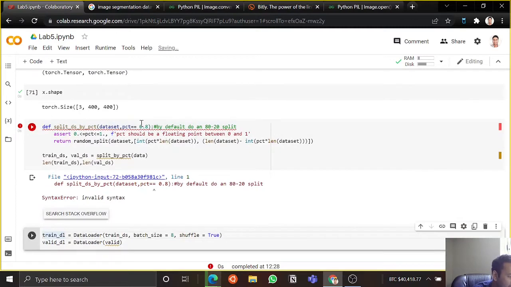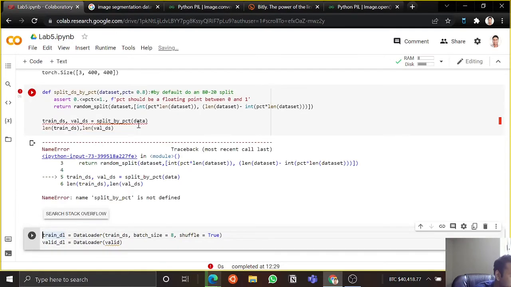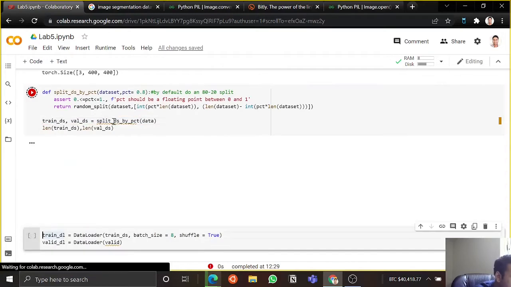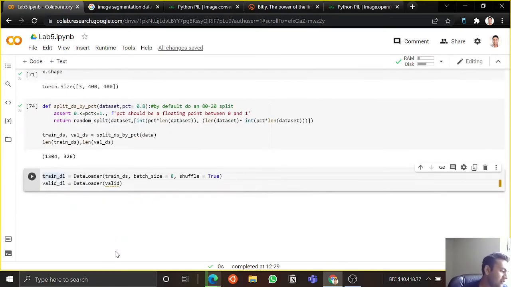Invalid syntax. Oh, it should be a single equal to sign. Split ds by pct. All right, so my training dataset contains 1304 images and my validation dataset contains 326. That's an 80-20 split roughly.